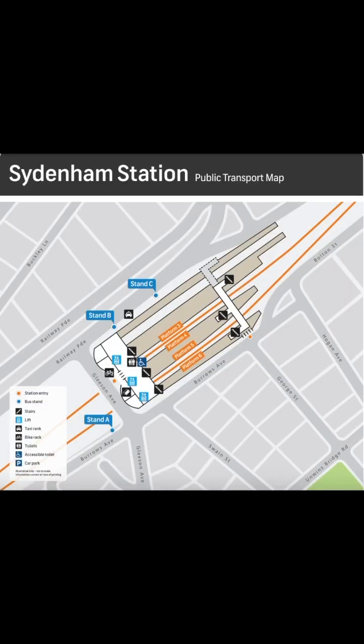Looking at the layout of the station, we can see that platforms 1 and 2, which initially were used by Sydney Trains to service the T3 Bankstown line, have been converted to Metro with plans to extend the Metro further towards Bankstown as the terminus for the future. It is unknown if the M1 Northwest and Bankstown line will get a future extension, but it has been highlighted by the government in the past towards Liverpool.